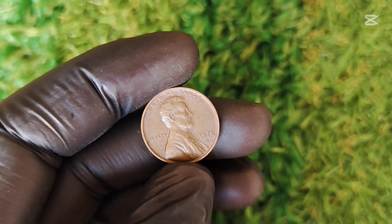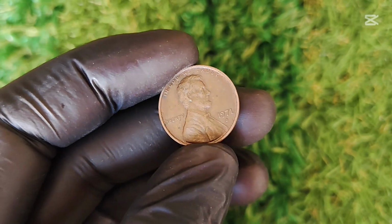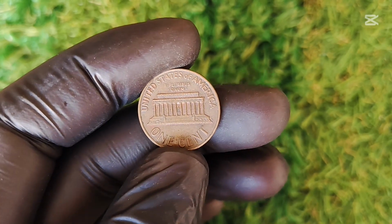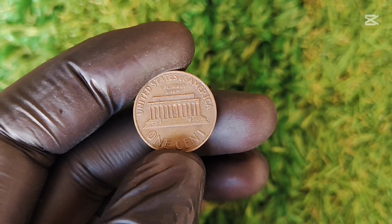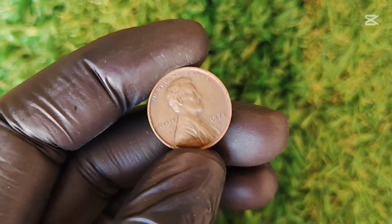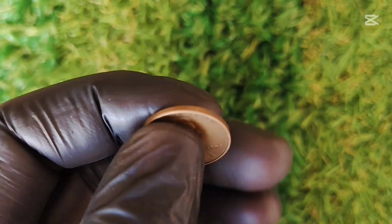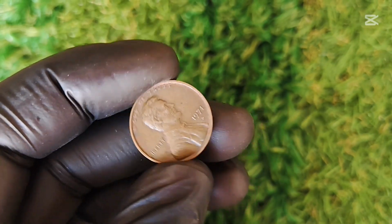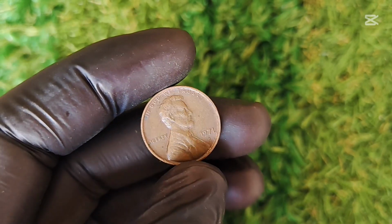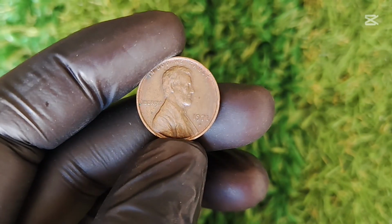How to check if you have a rare 1971 penny. If you have a 1971 penny, take a close look at it under a magnifying glass or jeweler's loupe. Check for any of the following: doubling in the lettering or date, a misaligned or off-center strike, die cracks or cuts, sharp, uncirculated features indicating a high mint state grade. If you suspect you have a valuable coin, consider having it graded by a professional grading service such as PCGS, Professional Coin Grading Service, or NGC, Numismatic Guarantee Corporation. A professional grade will help determine its authenticity and increase its market value.